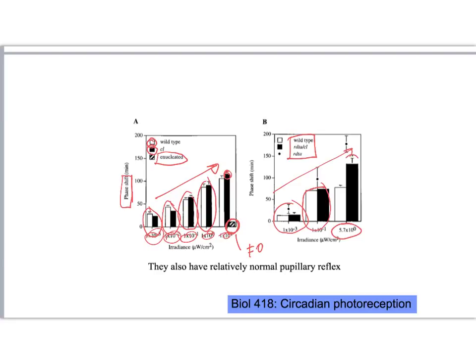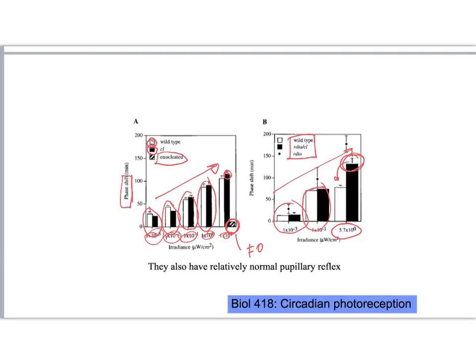However, at the very higher intensities, what you see is that the animals that have no rods and cones even have a higher response. This is different from the animals that are wild types, indicating that maybe rods and cones at higher intensities could have some inhibitory input, who knows, or maybe that there's a baseline inhibition that you remove when you remove the rods and cones.